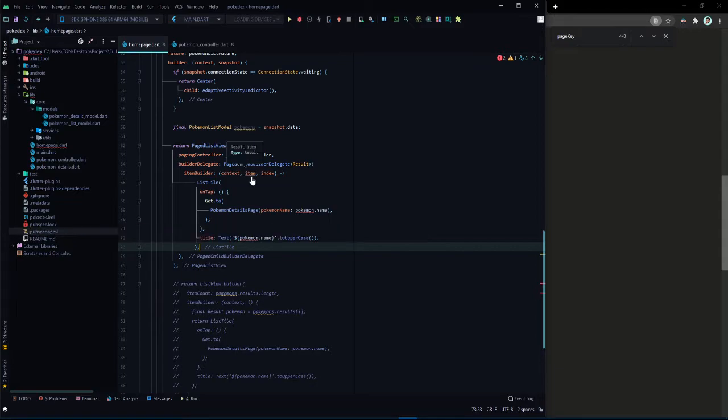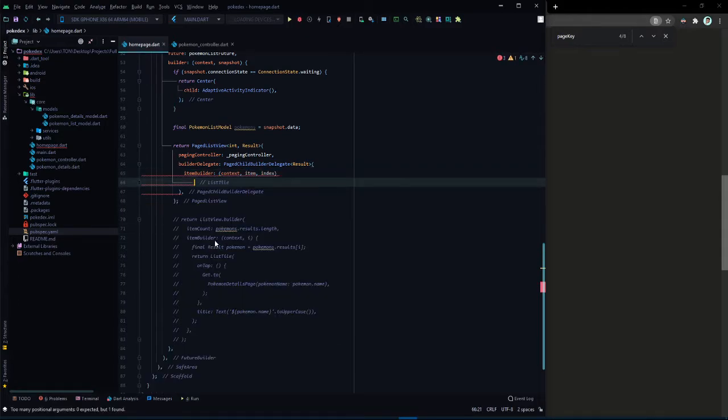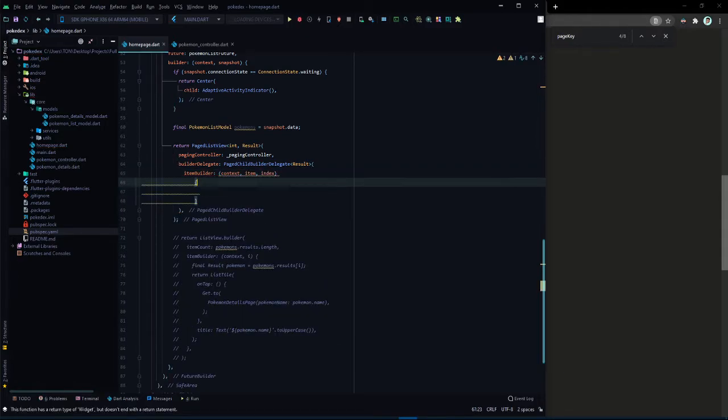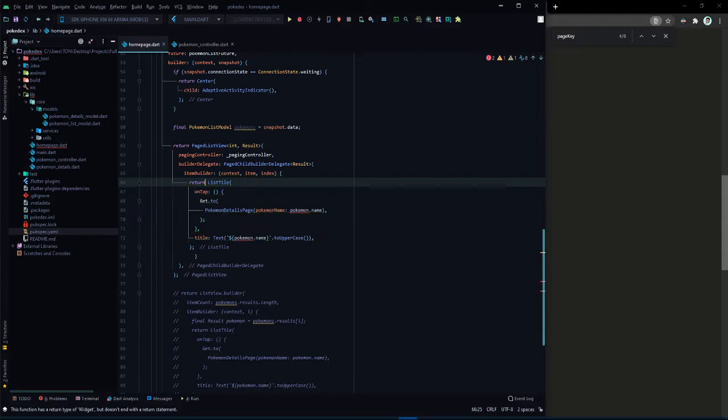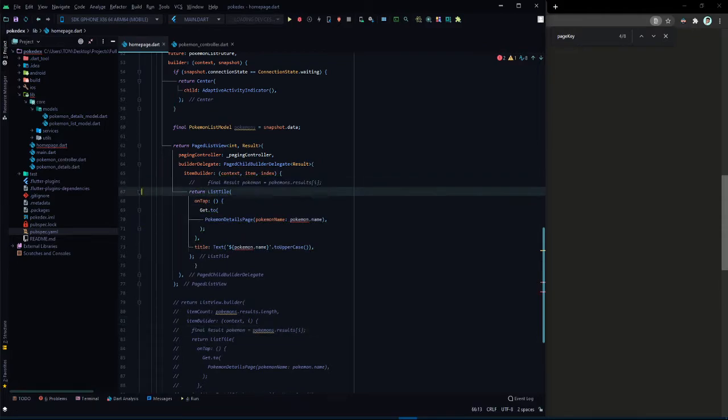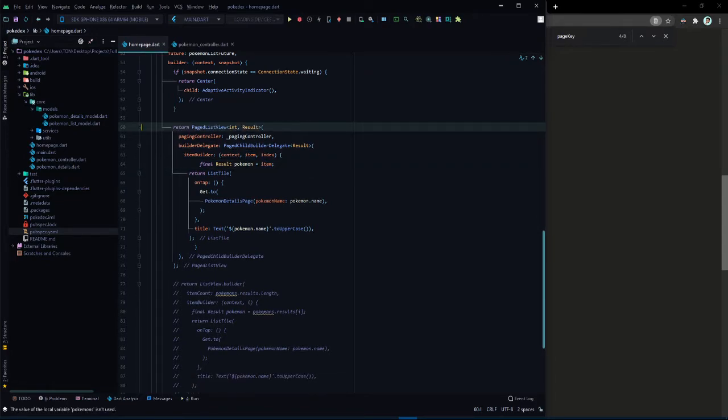So our item is actually... Now how do we do it? We do it like this. Return, and then we use this, but instead of result, we use the item. We just delete this. There's the item, right?